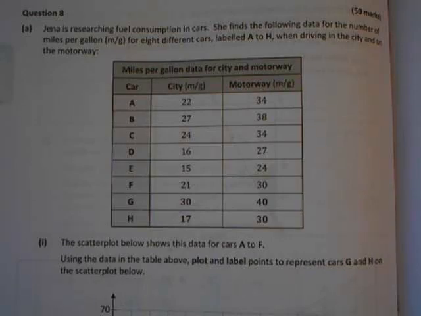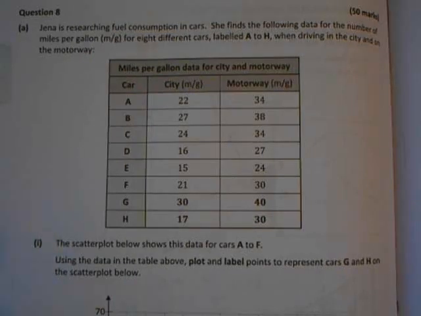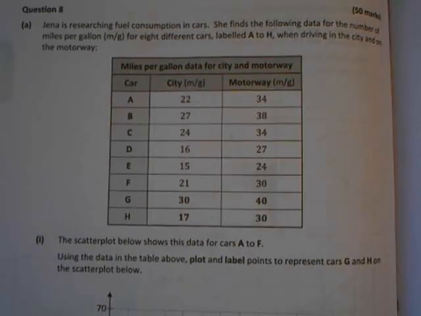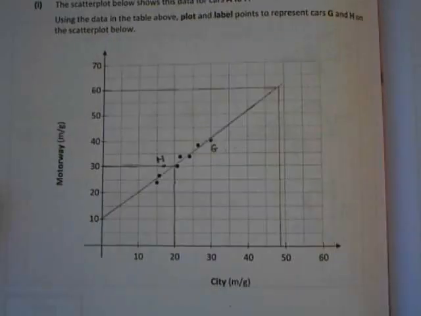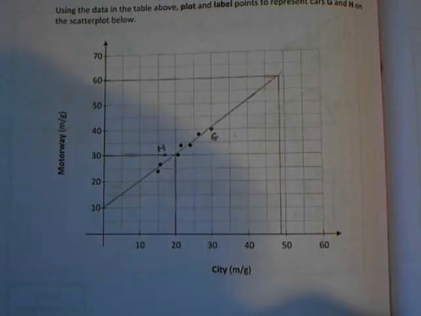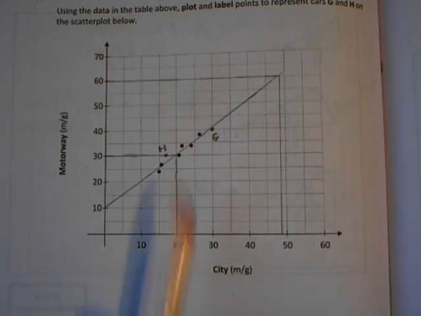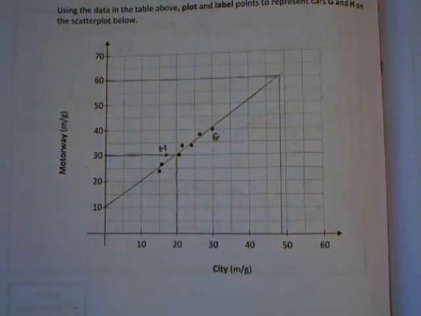Question 8. Some quite nice marks in this one. Relatively straightforward. So I'm going to leave the screen here and just go through a lot of the questions so we can see the graph as we're going. So just above in bold it is okay, this is G, this is H, put them on the graph. So H is here, G is here, make sure you label them. I don't see you getting that wrong, so you'll be fine.